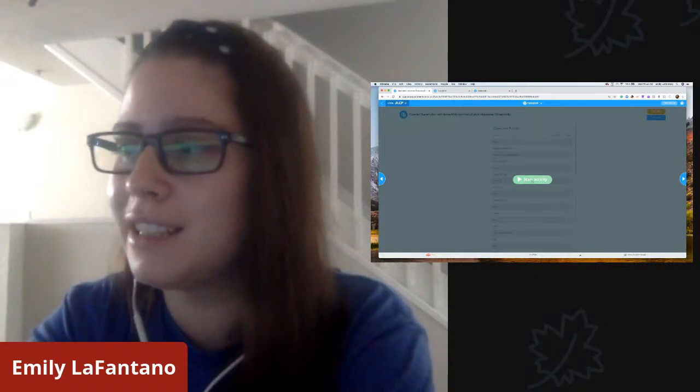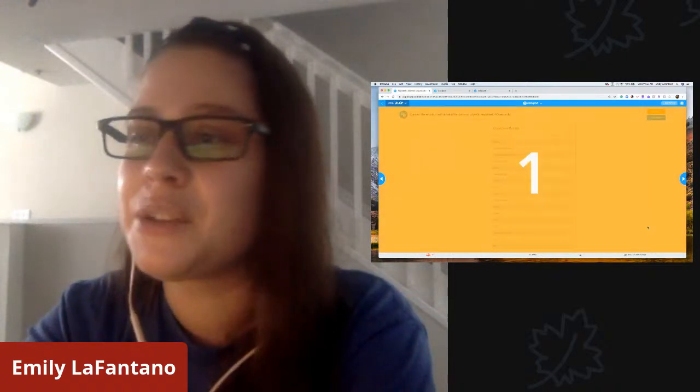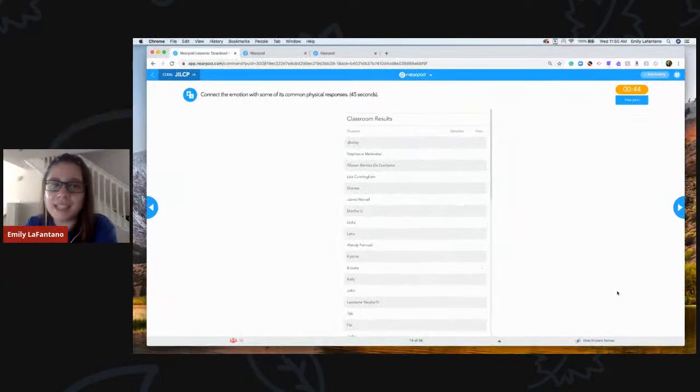All right, so I'm going to go ahead and click start activity. It's timed. There's going to be a blue arrow on the left-hand side of your screen. Click on that blue arrow to hide the directions so you can see all of the cards.